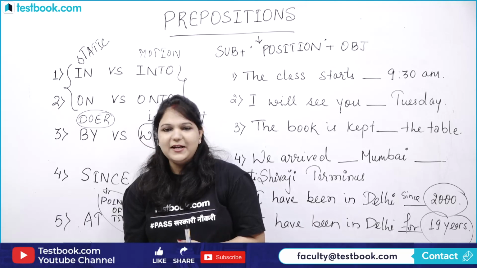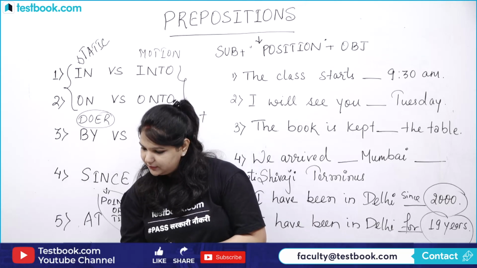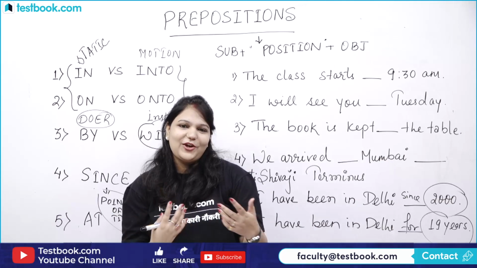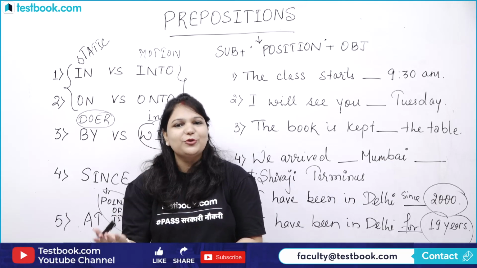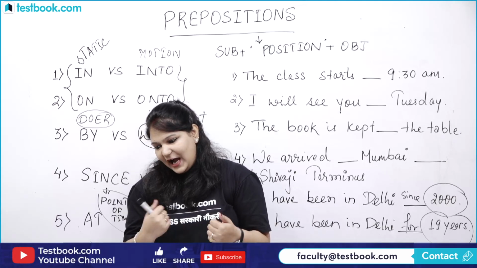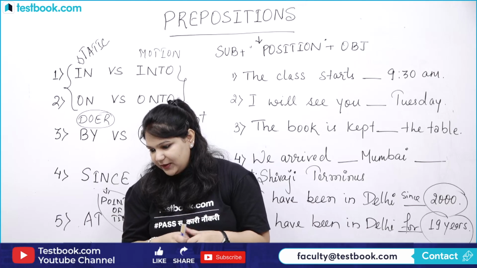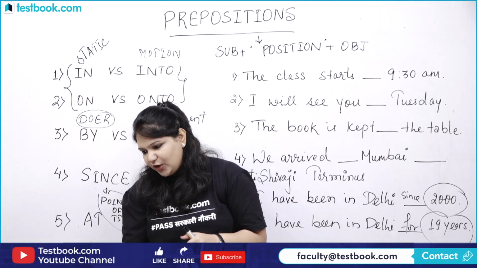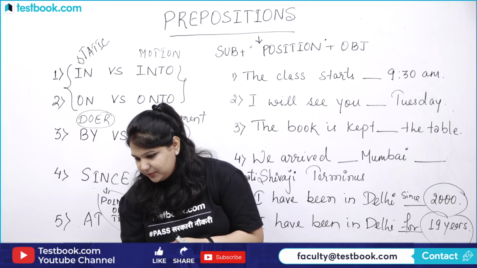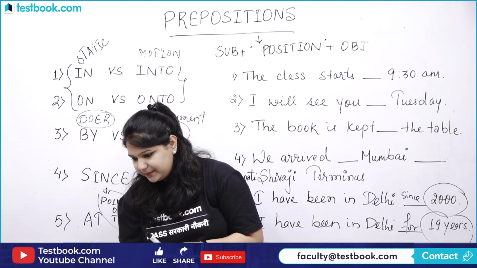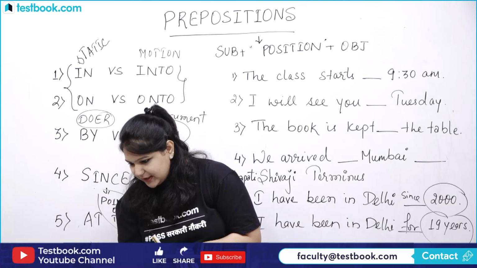The class starts at 9:30 a.m. Good. This is called the practical application of the thing you are actually going through right now. Great. I'm standing at the door. I am at the college. The sign is pointing at south direction. No, that's a wrong one, Ashu. It should be in or towards. Okay, she is looking at me.